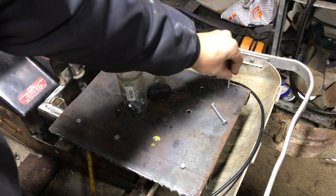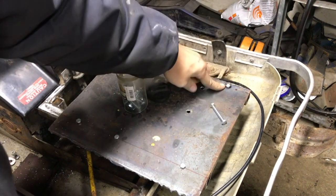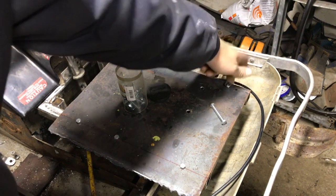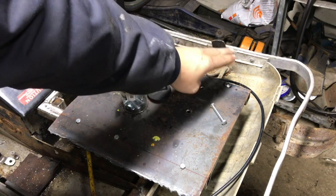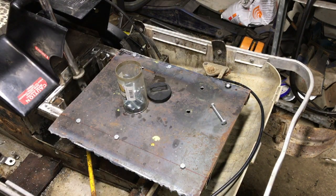So that way this is all welded, so all I gotta do is just put the nuts on the end. And that way it's a lot smoother. Then I don't have heads in my way or anything. So let's get to it.